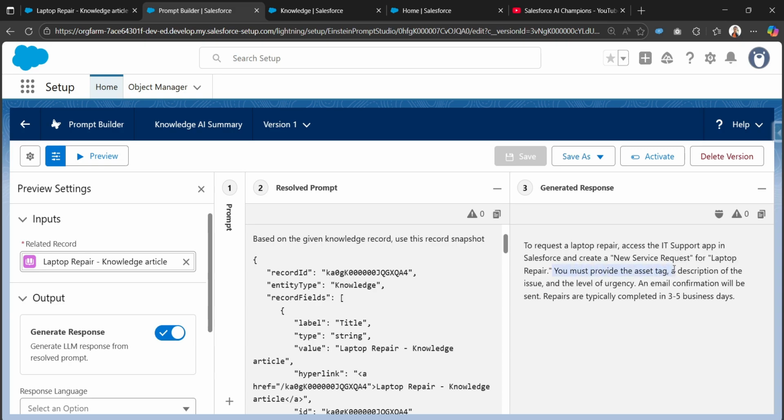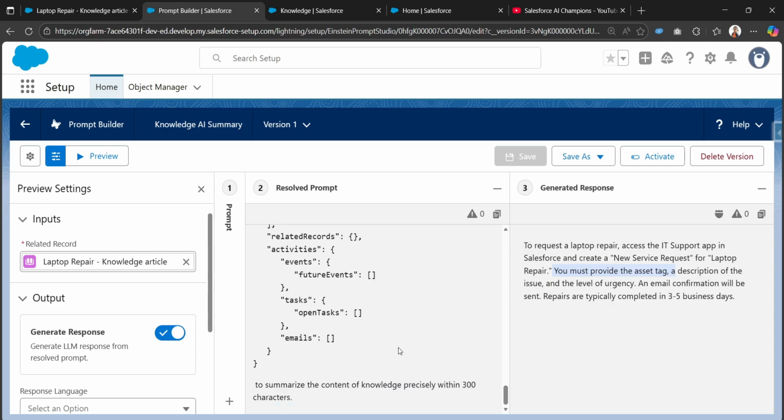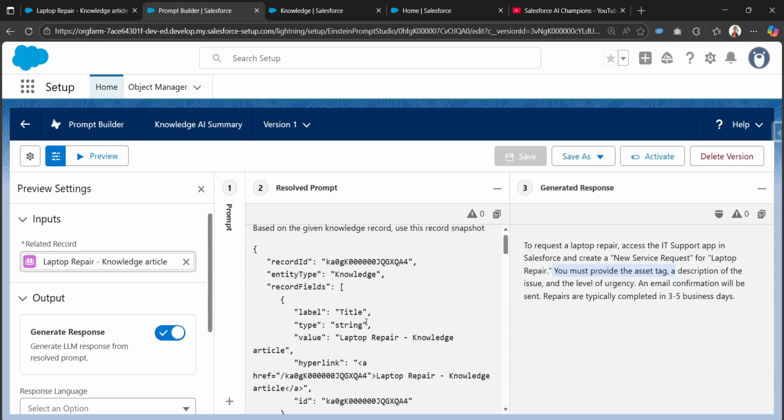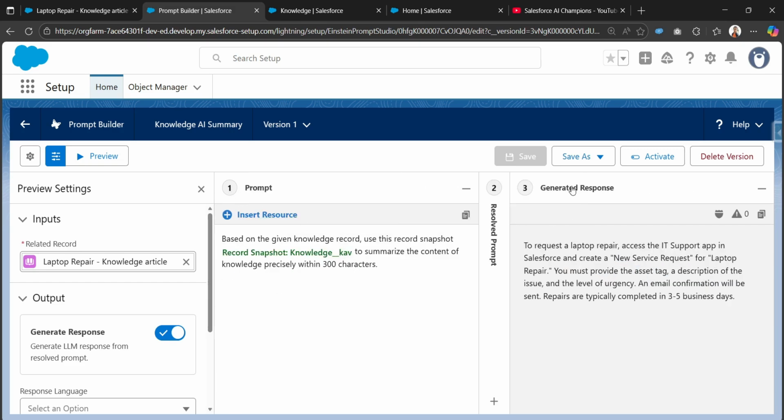You must provide the asset tag, a description of the issue, and the level of urgency. An email confirmation will be sent. Repairs are typically completed in 3 to 5 days. So now we can see that based on the record snapshot, we can get the knowledge article summary.